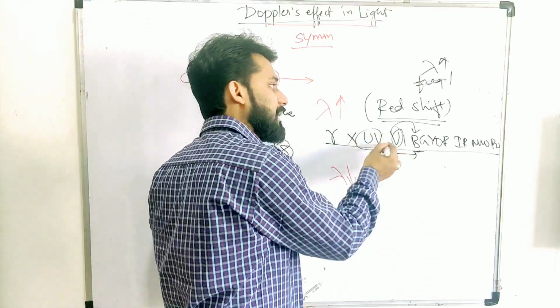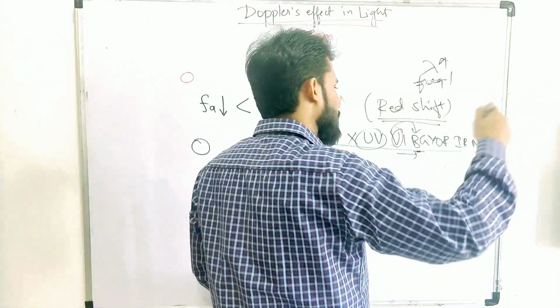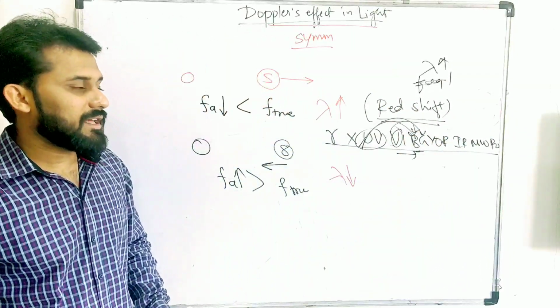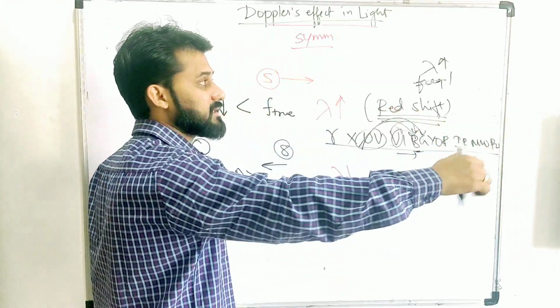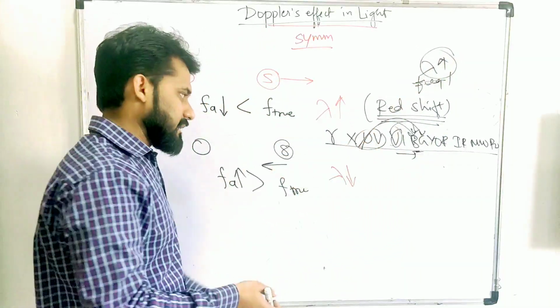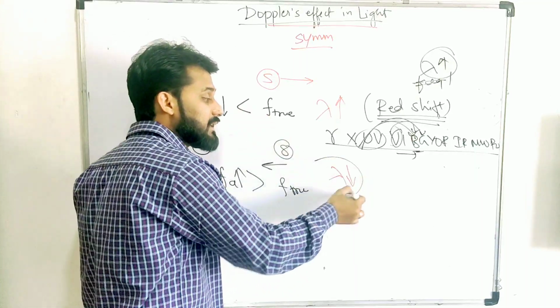Even ultraviolet emitting substance, light, ultraviolet emitting object, if it is going away, it might appear green, it might appear blue. Okay, so red shifted का literal meaning ऐसे नहीं कि it should be red in color. Red shift means it is going away from us, so wavelength is increasing. Similarly, if the object is coming towards us, तो उसका frequency will increase, wavelength will decrease.